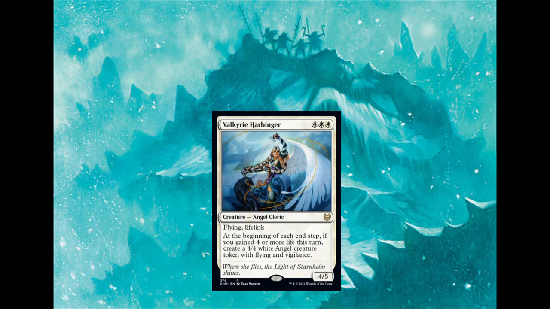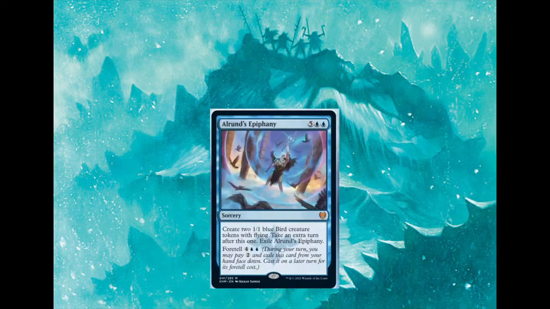I actually think this is what white has been lacking, a good life gain payoff. There's a lot of life gain decks out there, and this is just another tool for them. And now we have Alrund's Epiphany, which is a 7-mana sorcery that says create two 1/1 blue bird creature tokens with flying. Take an extra turn after this one, exile Alrund's Epiphany.